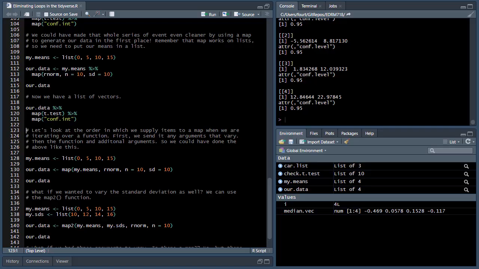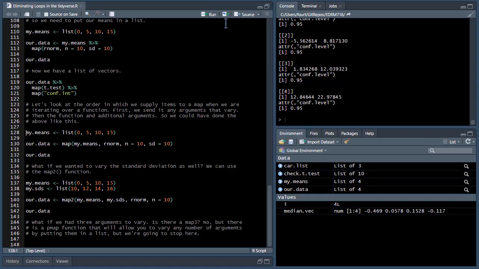There we go. Let's look at the order in which we supply items to a map when we're iterating over a function. Iterating means going one at a time, like a loop, but we're not using loops. First, we send it any arguments that vary, then the function and additional arguments. So we could have done the above like this.